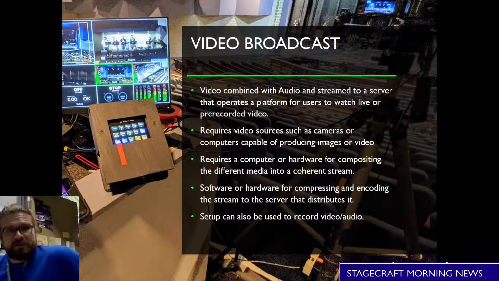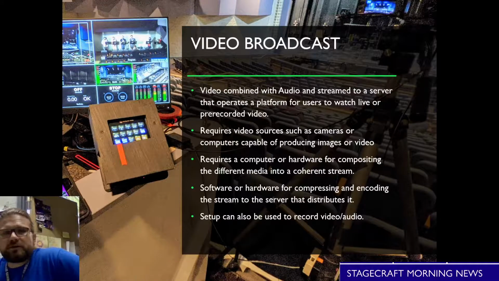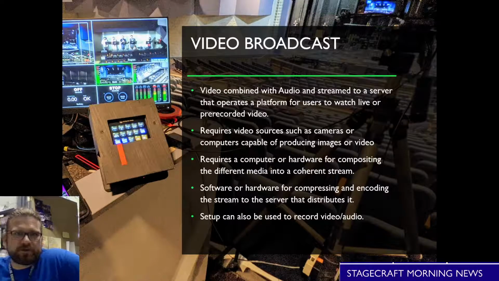Video broadcast. This is new. This is brand spanking new this year, is the whole COVID thing, which is super fun. But one of the things that we kind of hit the gas on was adding the ability to live stream, because everything that happens in here now has to go on the internet. So what is video broadcast? Video broadcast is where we take video, combine it with audio, and then we stream it to a server that operates and sends it to everybody.